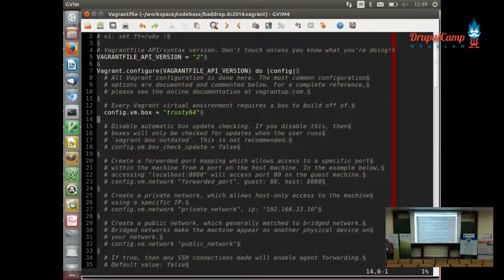The most important line says that I will use a prepackaged box with Trusty 64. It means it's Ubuntu Trusty in the 64-bit version. And there are plenty of other options. I don't have time to describe everything, but in general, if you want to create a virtual machine in Vagrant, you have to prepare such a file.